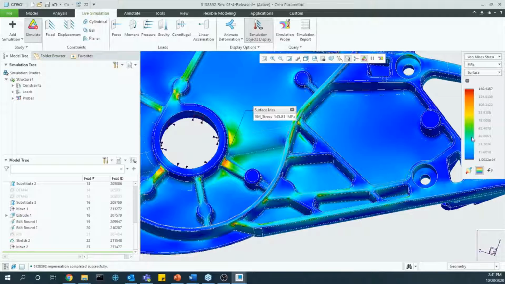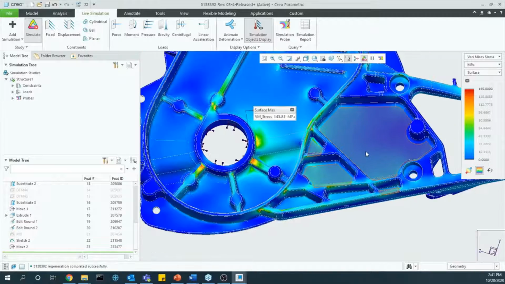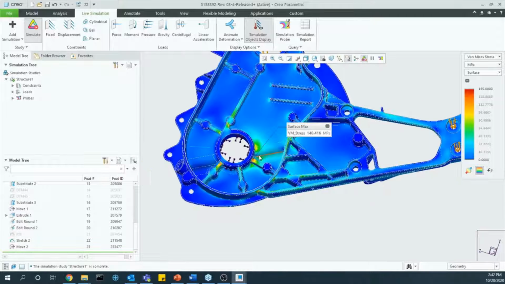It looks like it's still calculating. So just again to show this feature, we could change our values here. And we see our von Mises stress is updated, and we've lowered our stress by making a thicker rib there. So that's an example where CSL can be used in your part workflow as you're editing your part. If you know your stresses on the part you're designing or your loading schemes, you can use Creo Simulate Live to your advantage to make quick design changes on the fly.